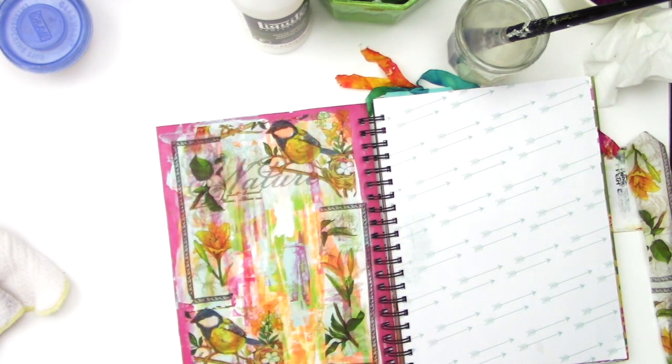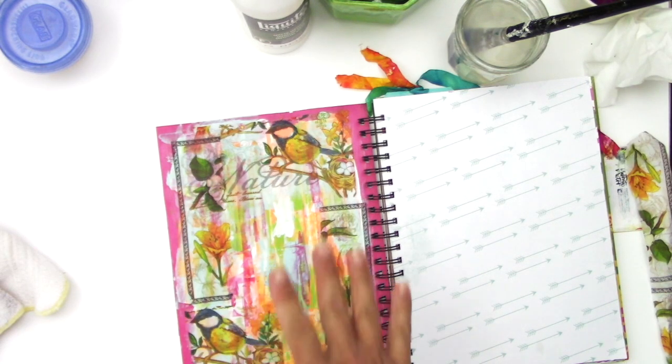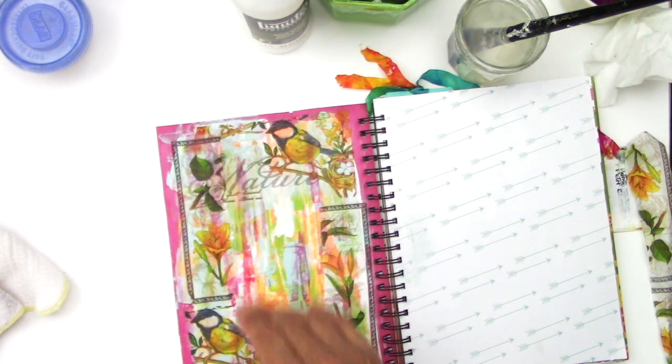Okay, so some of the pieces are a little bit crooked, but I'm not going to worry about that. I just really wanted to use those pieces and kind of set my background. So I'm going to start drying it now.